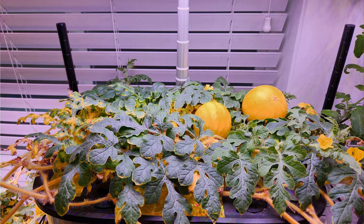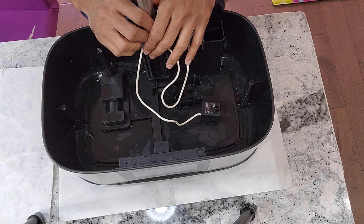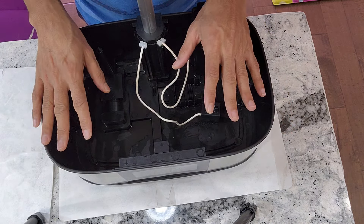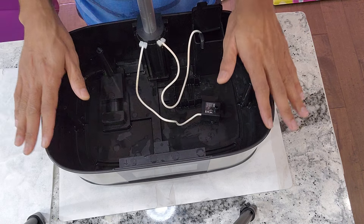In fact, I have even conducted some side-by-side comparisons with AeroGarden Bounty Basic and Bounty Elite systems, and the Leadpot Max held its own admirably. I am even impressed with Leadpot customer care — they are always very responsive and address all the issues. So overall, I am very happy with the Leadpot ecosystem.